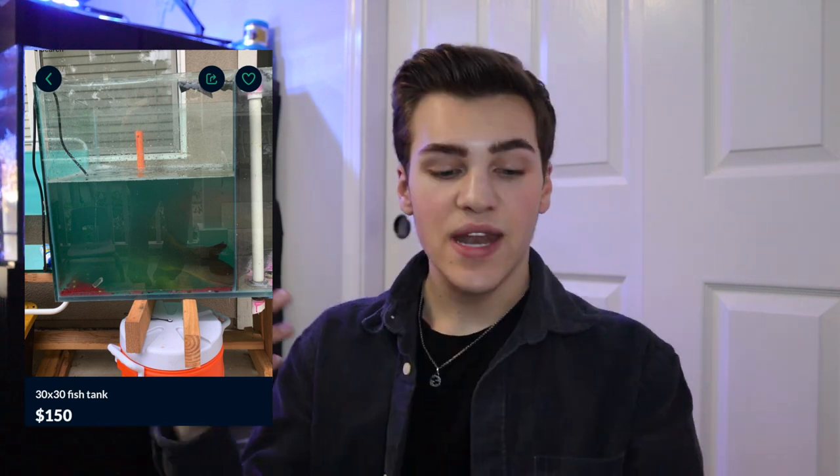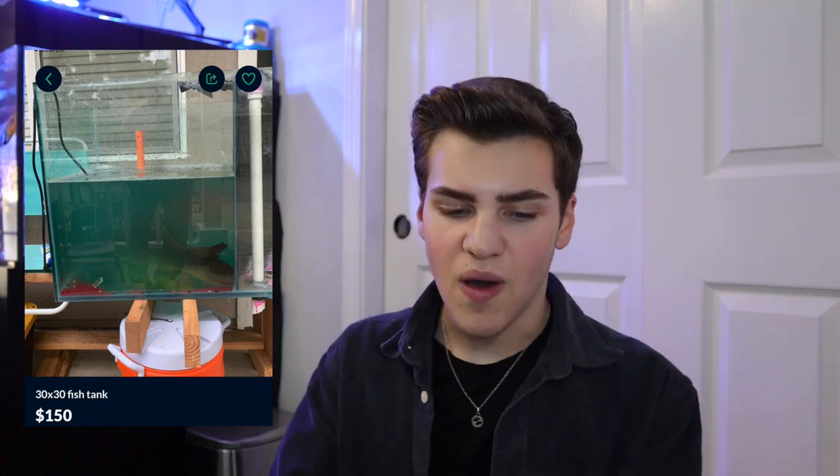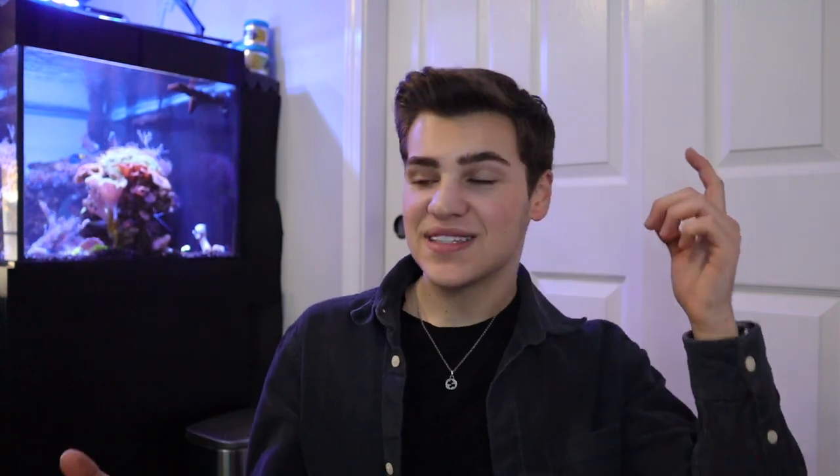They're selling this tank for $150 with no information regarding the tank's gallons or size. I don't know if the fish is included. It looks like this tank is set up outside, only filled up about halfway — I'm going to estimate around 20 gallons, which equals around 200 pounds. And it's being held up on a water cooler and two pieces of wood. We've seen some pretty bad stands in the past, but this is probably just about as bad as it gets — like trying to hold up a dog with a toothpick. Cannot recommend this situation, period.